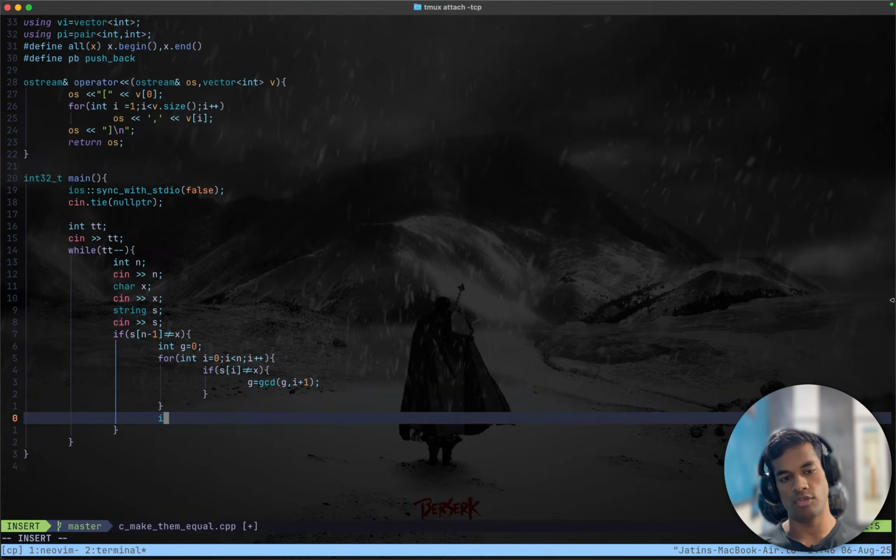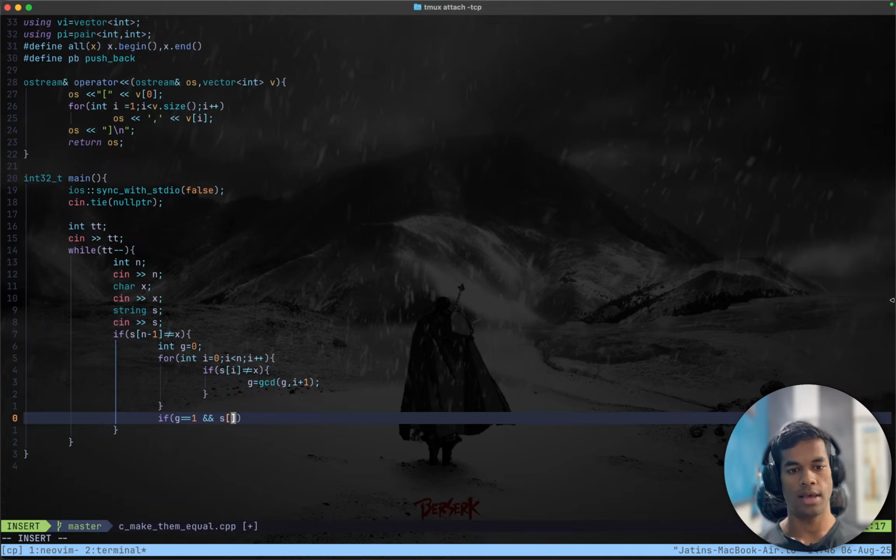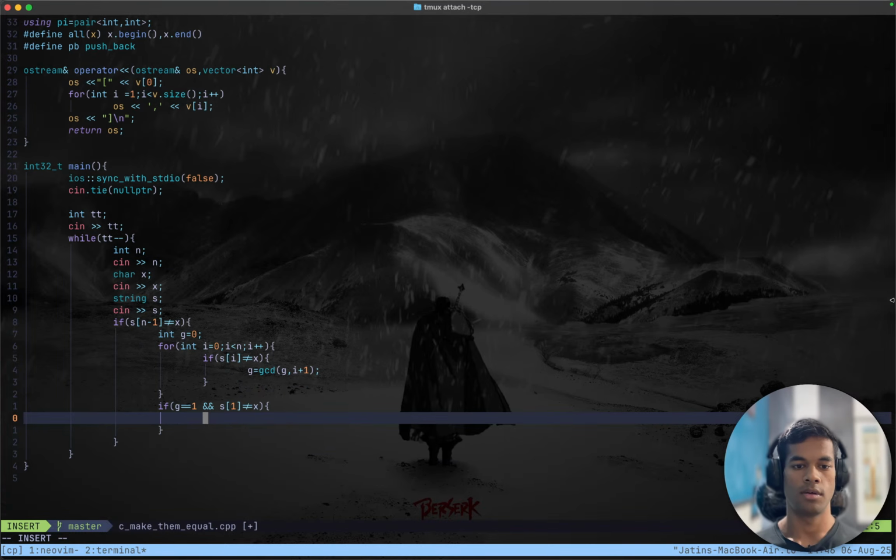And after taking the GCD, if g equals 1 and S1 is also not equal to that, I want to change x plus 1, then there is no answer. Wait, then there is an answer.